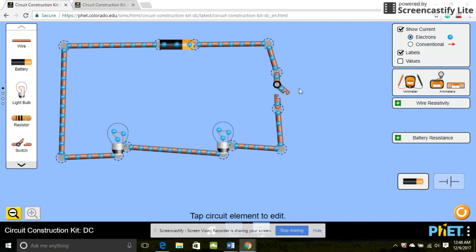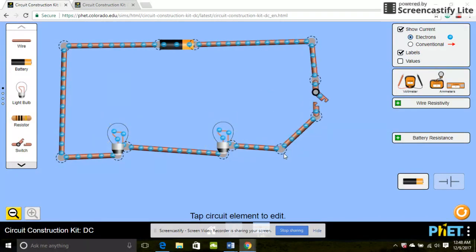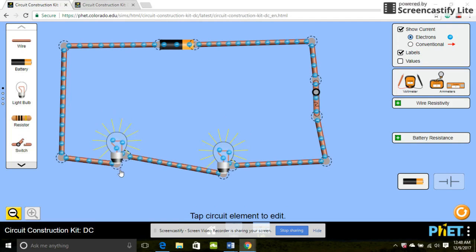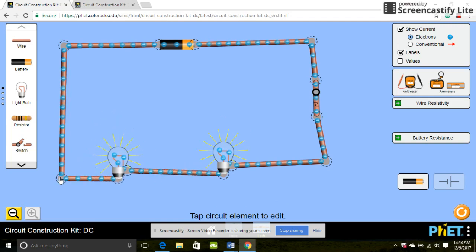If you're going to close the switch, you click on the switch. Now you've got yourself a working circuit. You're going to start to see the current flow in the circuit once you connect the battery. Remember, the battery is the force that pushes the current through the circuit. Current is actually what does the work. So once you see the current going to the light bulbs, you'll see the light bulbs light up.